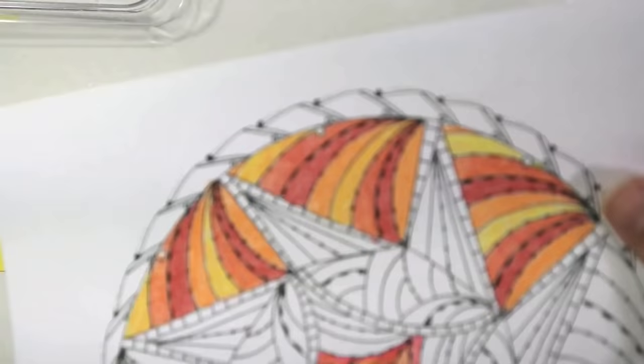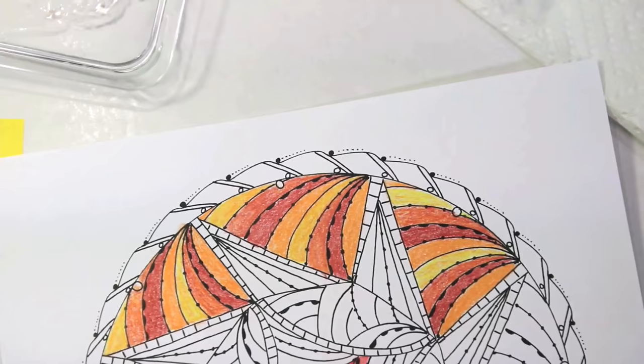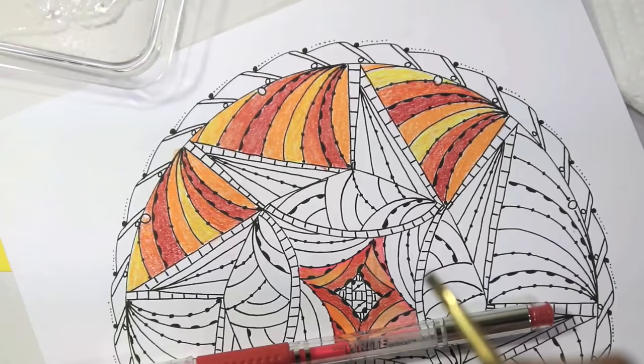So we'll show you one more example just so that you can have an idea of what it looks like with a different color scheme. This is all Prismacolor pencil that's been put down. I'm just going to get my brush ready, and I am going to use kind of a hot pink gel pen. What I have here is red, orange, and yellow, and combinations thereof. We'll leave this one with just pencil so that you can see what that looks like.